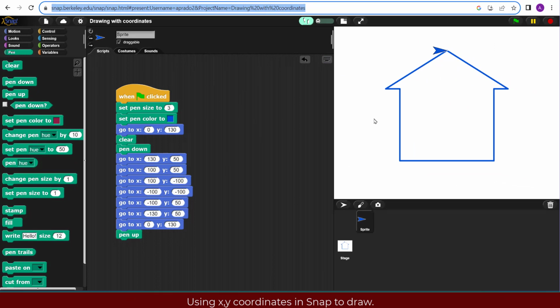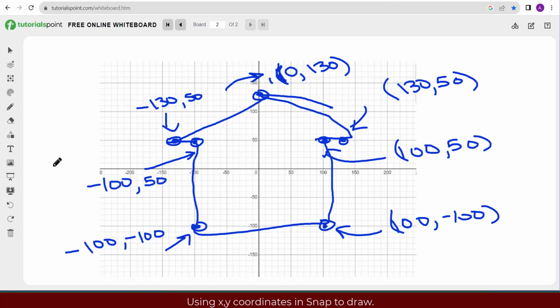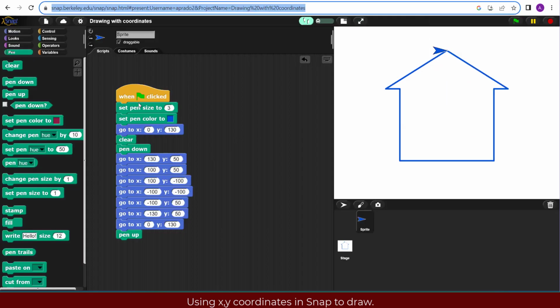Now, you are not submitting this house. You are coming up with your own design. There's graph paper that'll be linked to this. Come up with your own design, draw something, play around with colors. There are some more advanced blocks if you want to read about. There's this fill block, and there's a couple other things. So give this a shot, and if you need any help, let us know, and we will try and fix it the best we can.